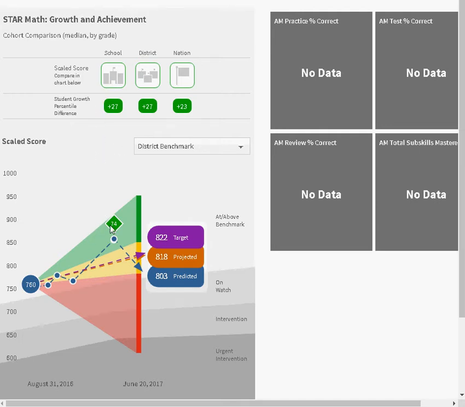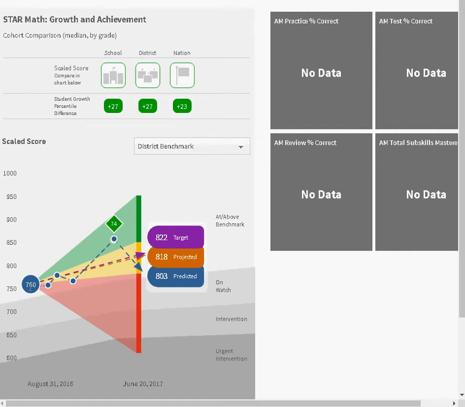Below here, we have a visual representation of the top. At the beginning of the year, the students took a screener, and that's identified with this blue dot. From there, STAR created a target using this purple line and a projection based on prior student performance.